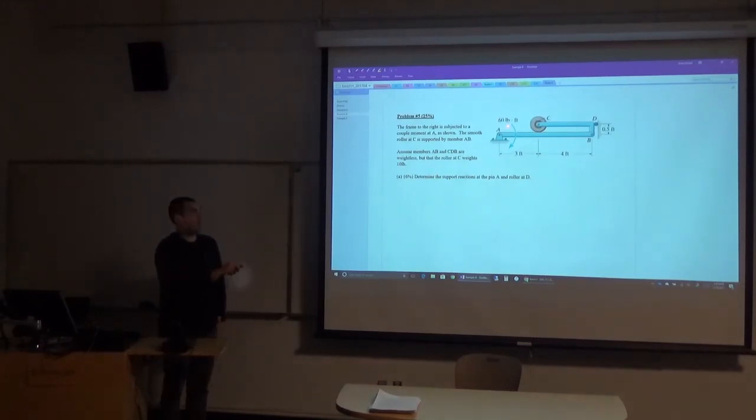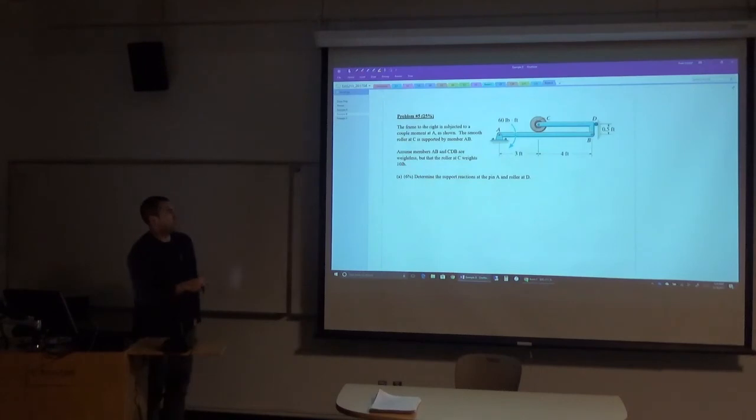Now that's not to say we can't stick a key into that beam right at A and twist on it. It just means whatever's going to be resisting that twisting at A is not going to come from that pin. It's going to come from some other place over here. Okay, so the first sentence seems a little bit weird, but an applied moment at a pin is completely fine. And so I've got my couple moment applied.